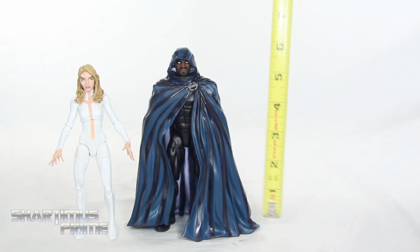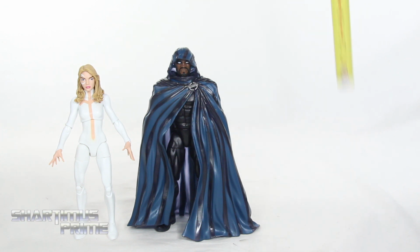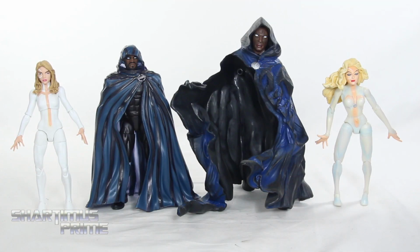Now to measure out these Cloak and Dagger figures, you can see that Cloak is standing just under 7 inches tall, and it looks like Dagger is standing right at 6 inches tall. And then for your Cloak and Dagger action figure comparison, you can see the Marvel Legends versions right here next to the Diamond Select Toys Marvel Select Cloak and Dagger.